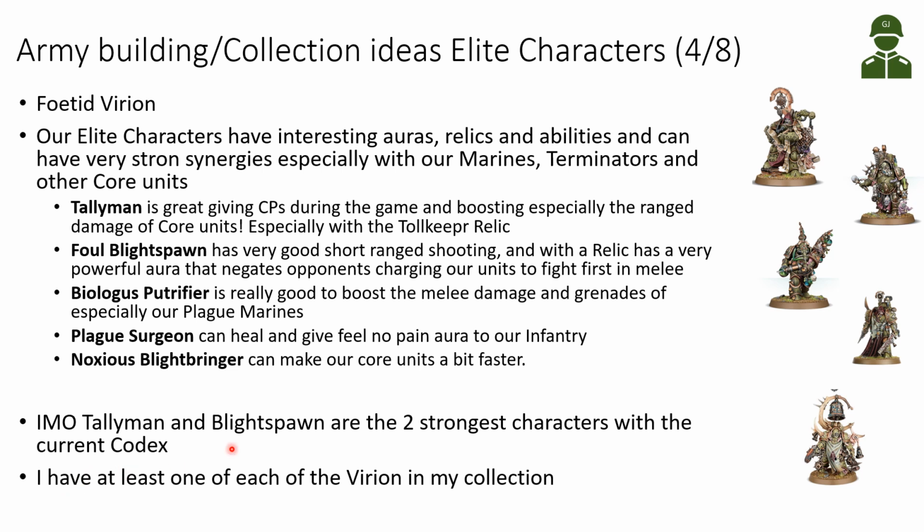So in my opinion, the Taliman and the Blightspawn are the two strongest characters, but you can make some interesting builds and you can have some interesting synergies with any of them. In my collection, over the time I've gathered, I have at least one of each. I think I have two Blightspawn. I even have two Taliman for some reason. So let's continue to the Dreadnoughts.